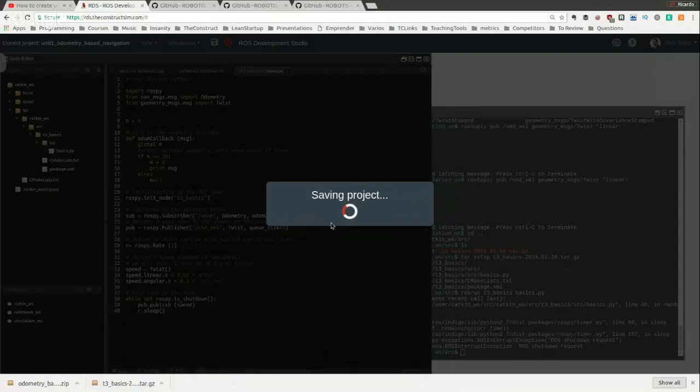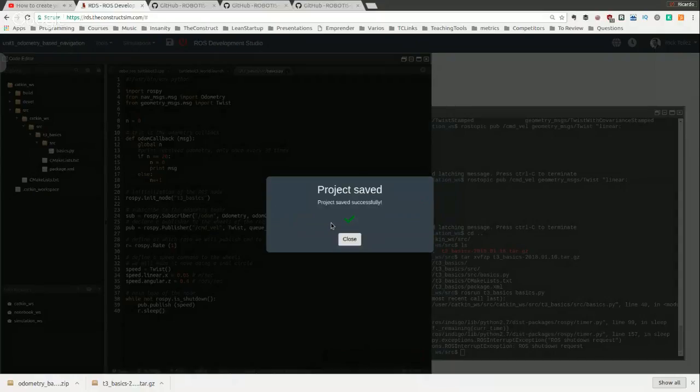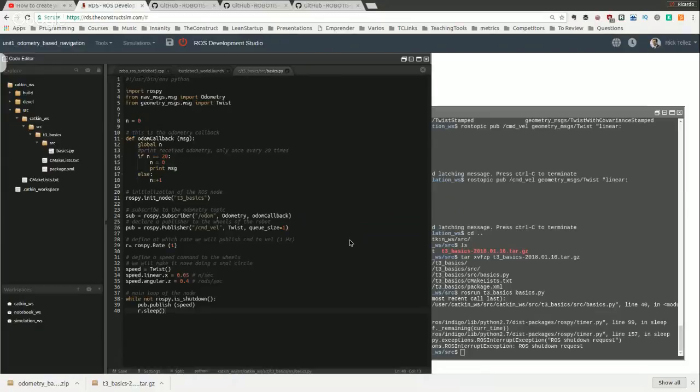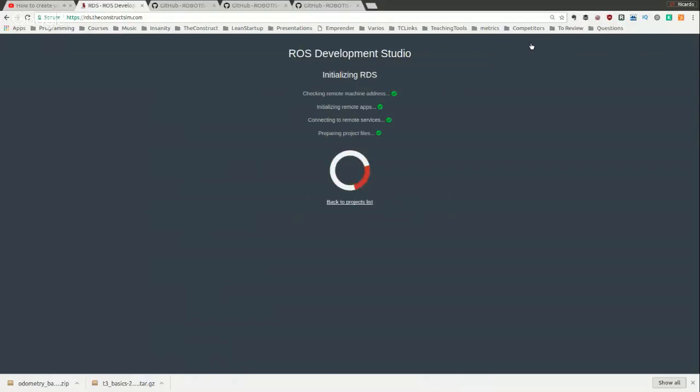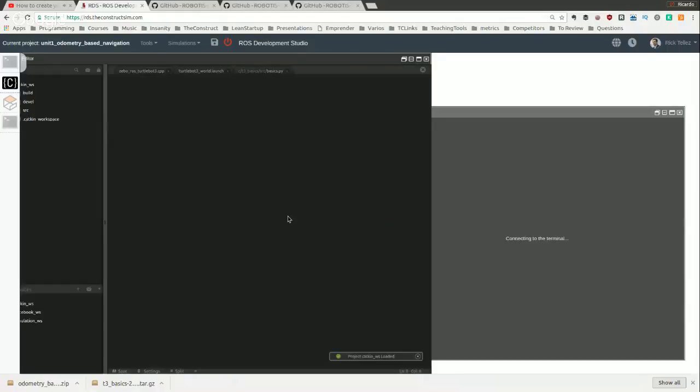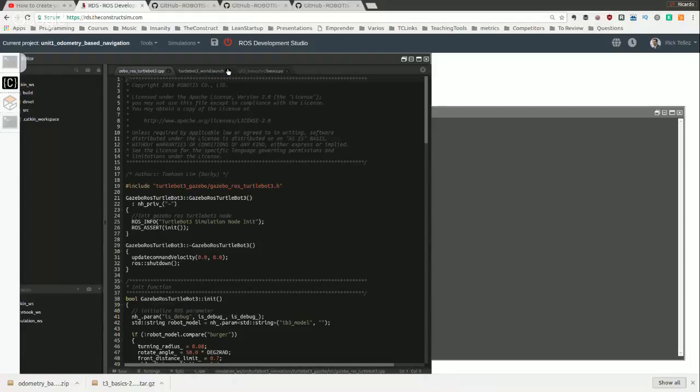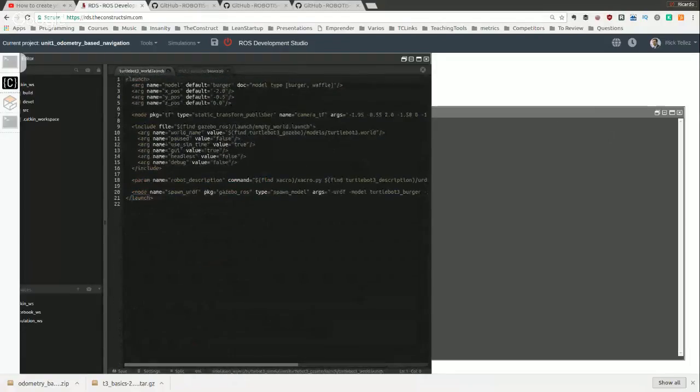And the only thing that you have to do now is to repeat the same process. So project saved successfully, and where is it? Okay, how can I see my projects? Just press this icon here about the wall, and then it will bring you back to your list of projects. And here is our saved project. Okay, this one is still running. So you can press here, or in case that you have others, you can change to other projects by clicking on them. I'm going to return to our one. Okay. So yes, I want to restore. Great. And then what else? So now you have to repeat this for all the units.